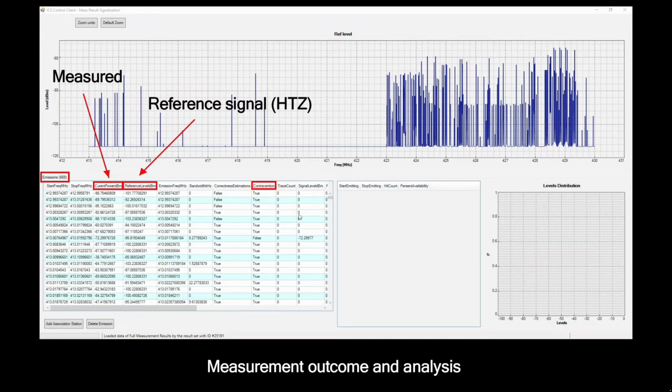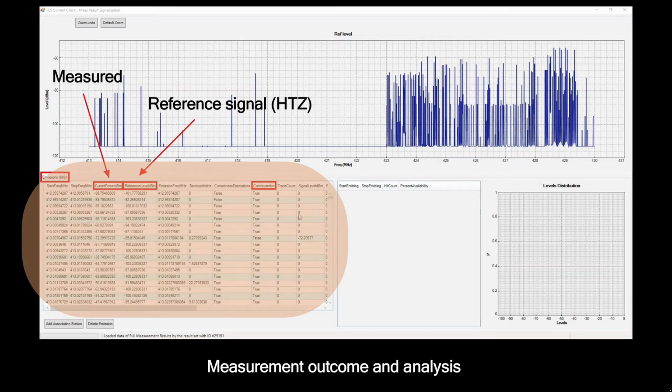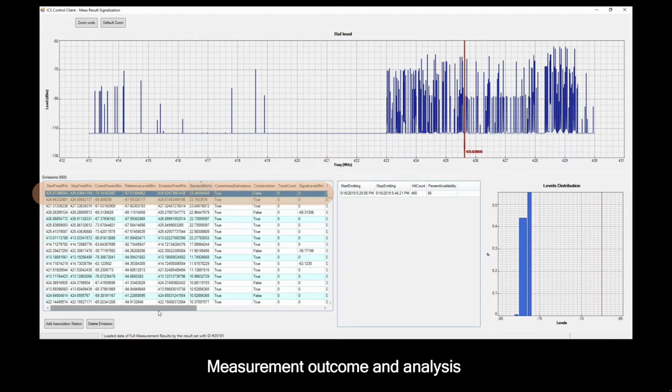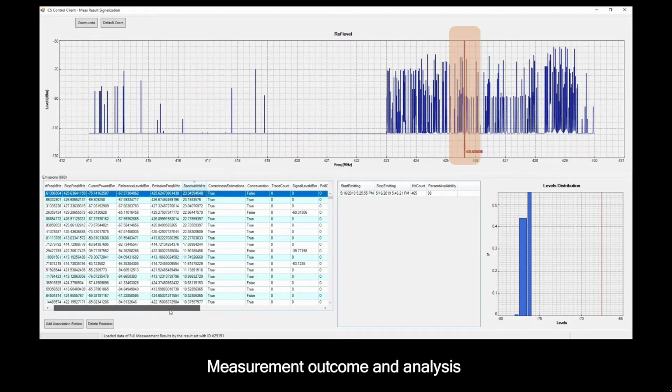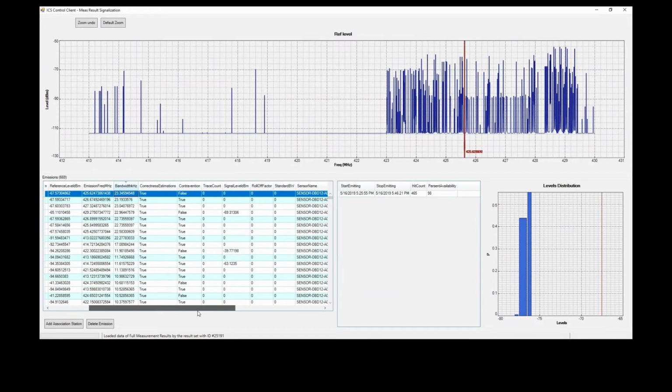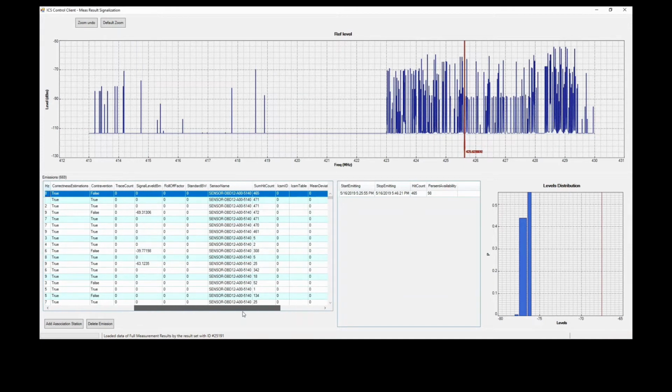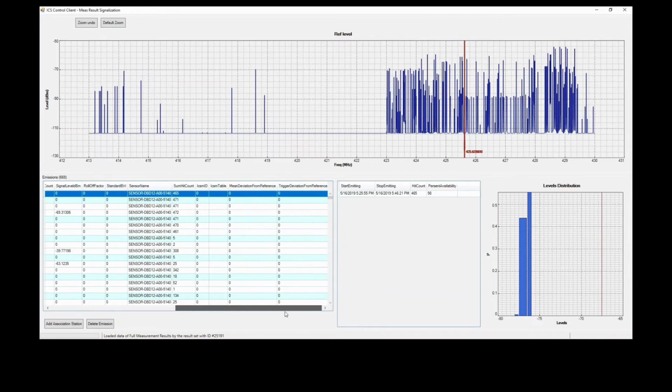And in fact, this left side will allow us to analyze the different kinds of discrepancies. If we select one emission on the bottom left, it is shown in red on the top. Thanks to that, we will be able to make a zoom and to analyze the emission as it was measured and compared to the reference signal.